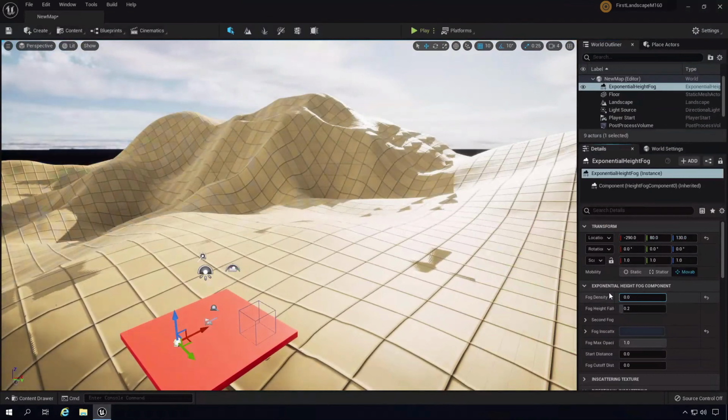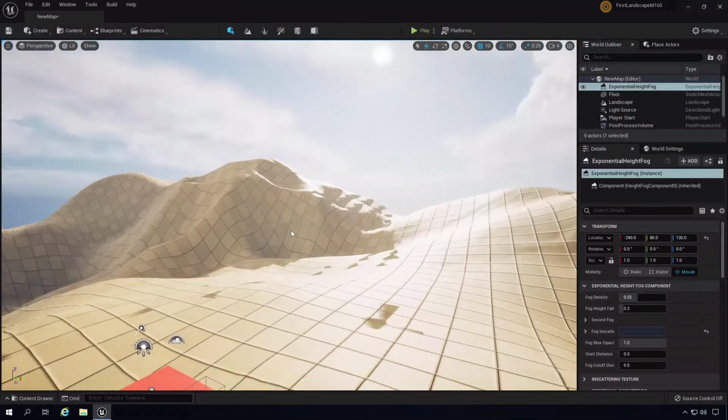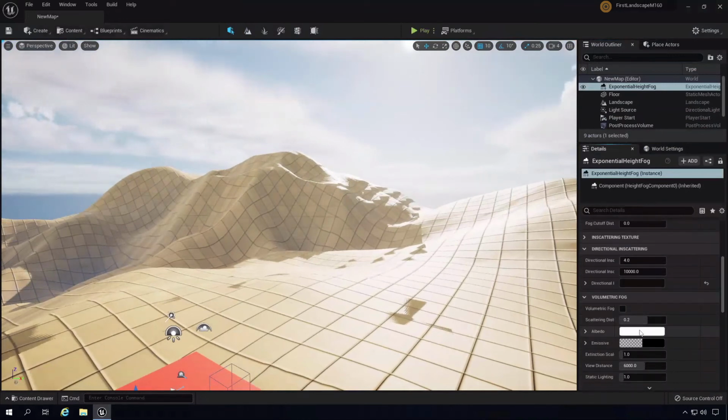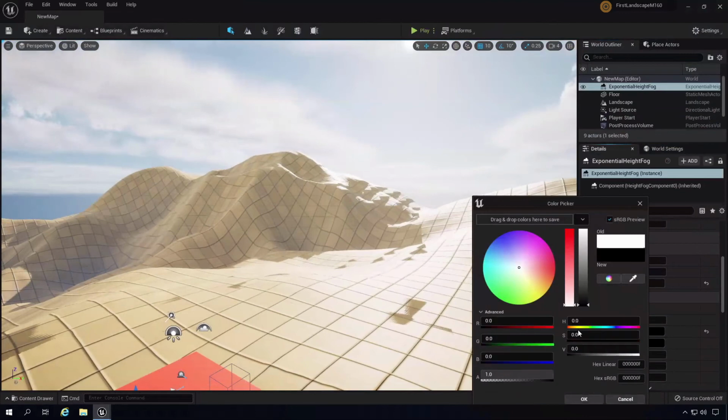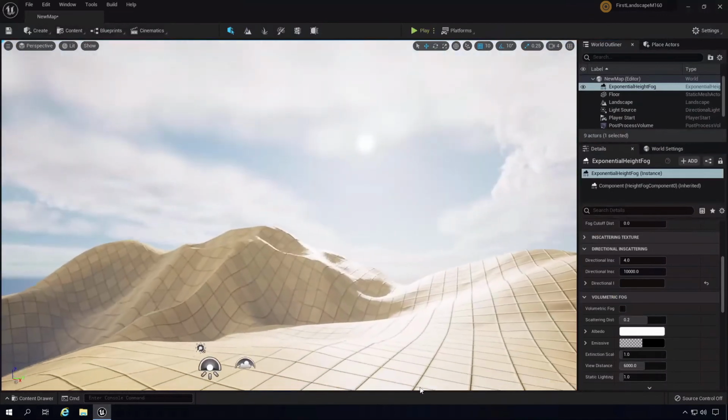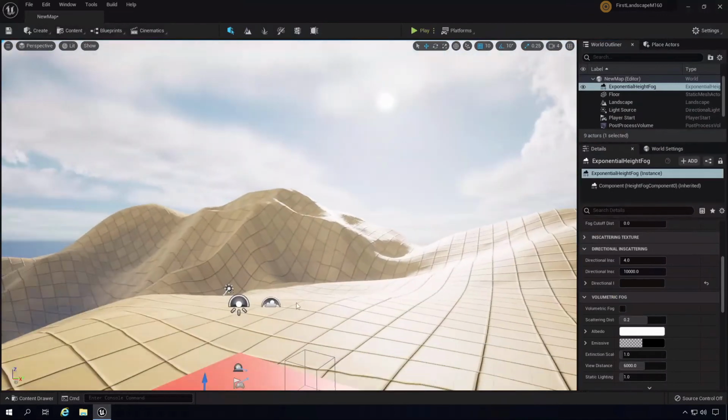And the nice thing is, does everybody see how it's kind of fixed the stuff in the distance by adding a little bit of fog? We can change the height falloff, and then let's see if we can change the albedo somewhat. We're getting some contribution from the volumetrics in it. So it's not necessarily the best looking effect. We're getting some scattering effect from it. So let's see what else we can add.